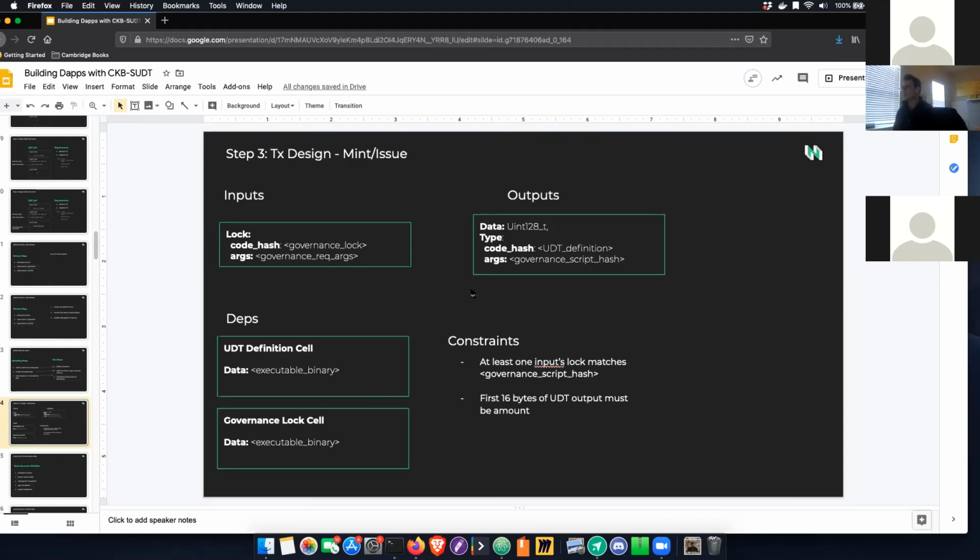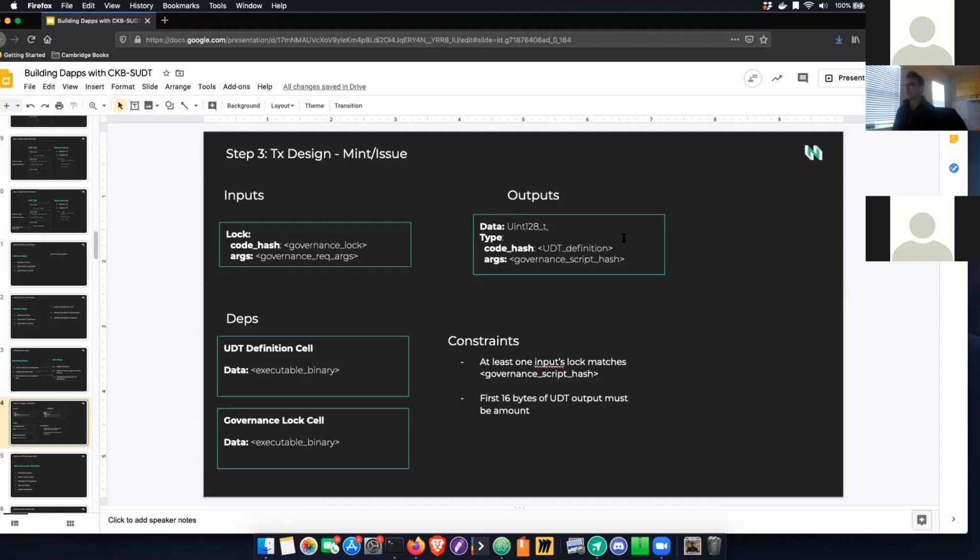Well, the reason is because if I, as the UDT creator, am able to sign an input, and that input has a particular lock script attached to it, then I can make use of that to signal to the UDT validator logic that I'm the owner.